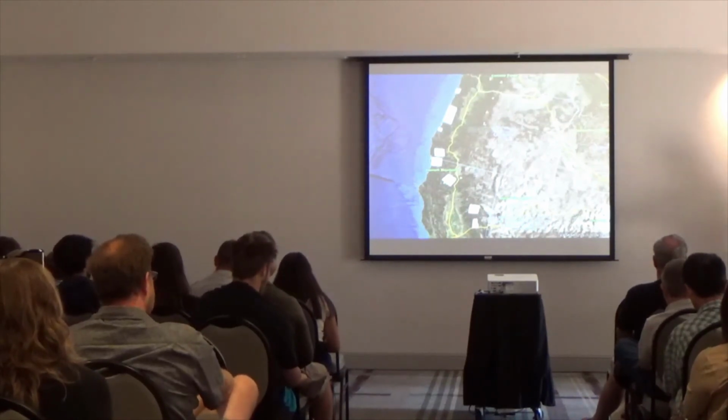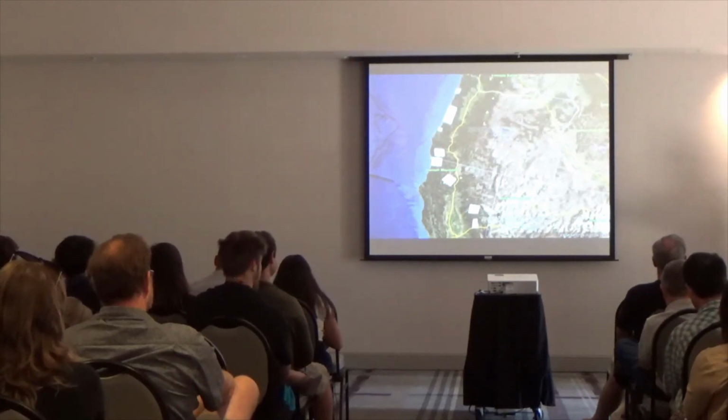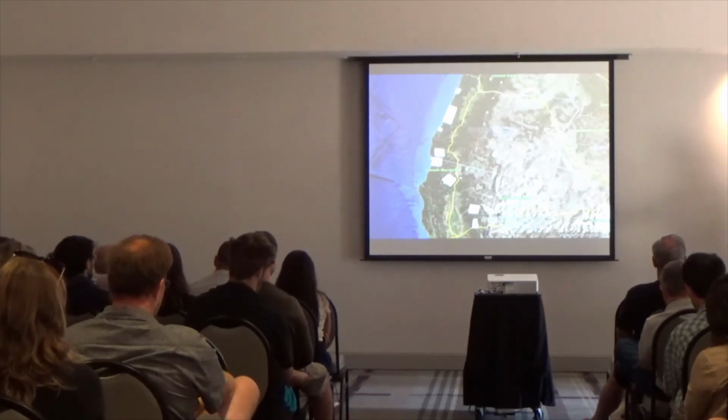So in my efforts to catalog the sites, and more than just catalog them, identify which sites may be better able to survive any correlative climate change or other stresses, I wanted to identify sites that had higher levels of genetic diversity than other sites, because an inbred site is probably not going to fare as well in the long run, as a site with a lot of hybridization between individuals.